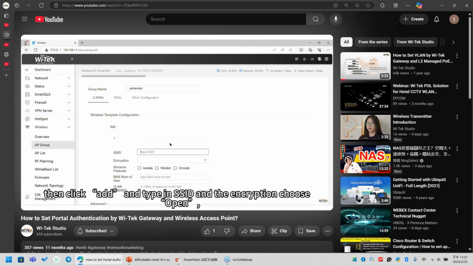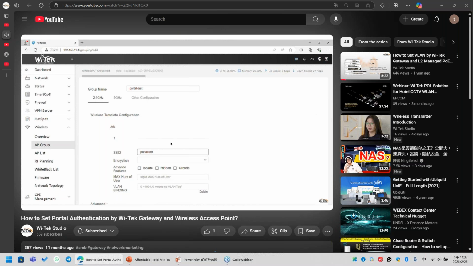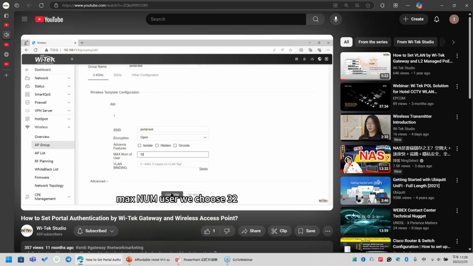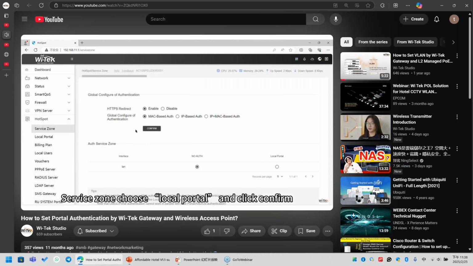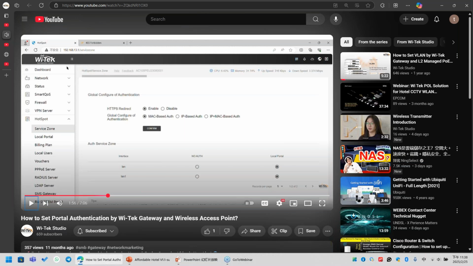In the encryption, choose Open. Max number of users, choose 32. Click Confirm. Next, we click Hotspot Service Zone. Choose Local Portal and click Confirm.